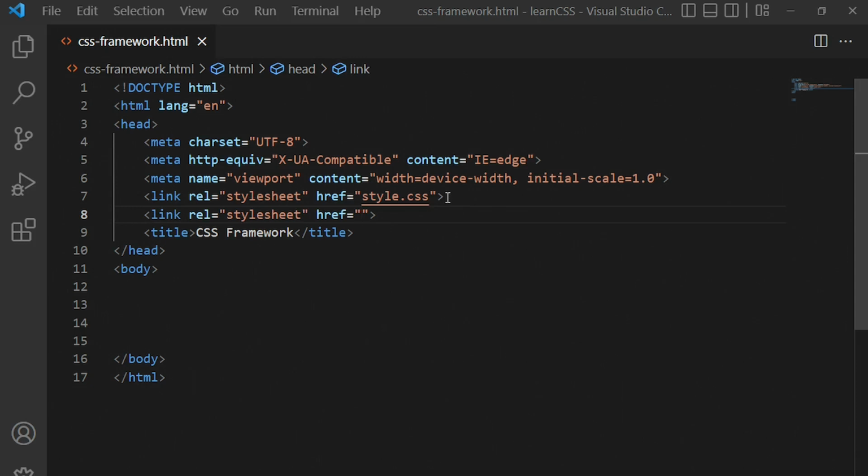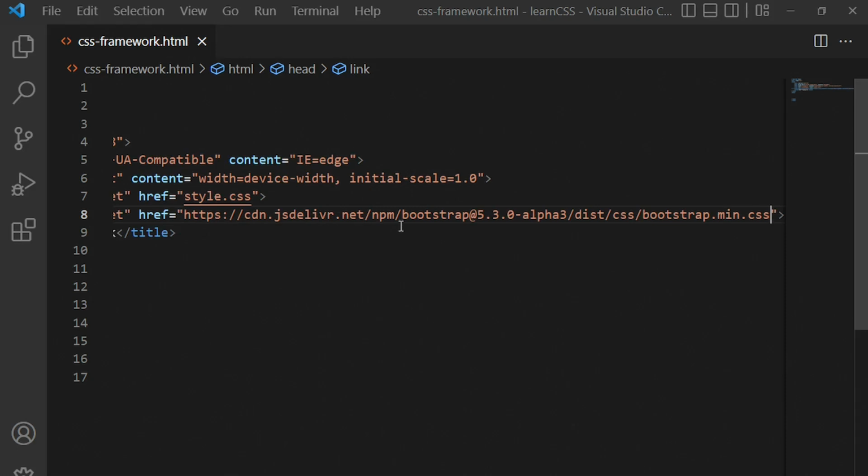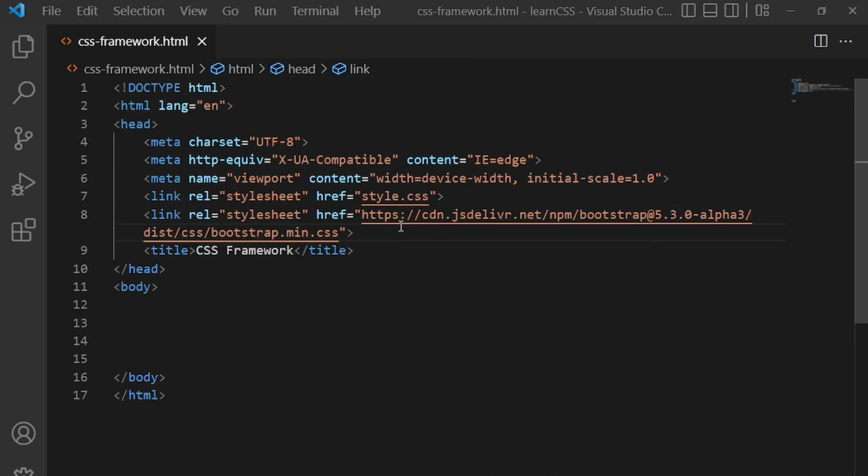Okay, so I'm going to leave the first one and then I'll paste this link here, which is from Bootstrap. So the first link is linking to any CSS file I have locally, and this second CSS link is linking to an external CSS website, which is Bootstrap.